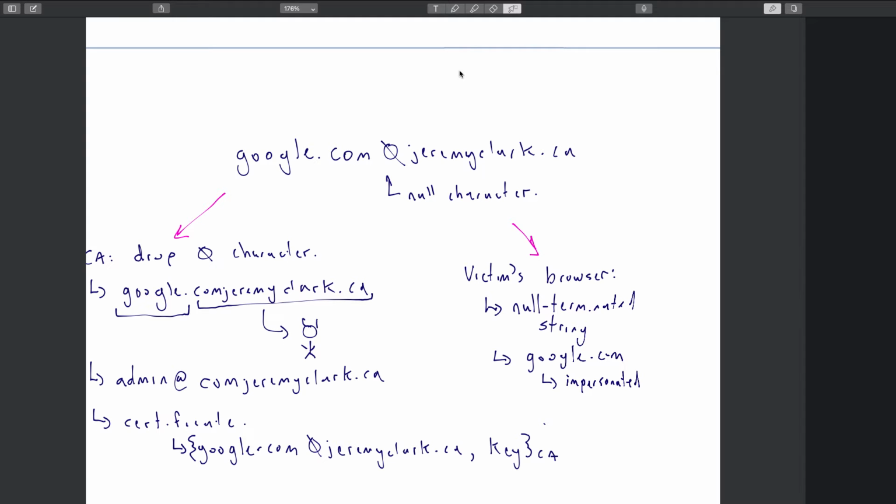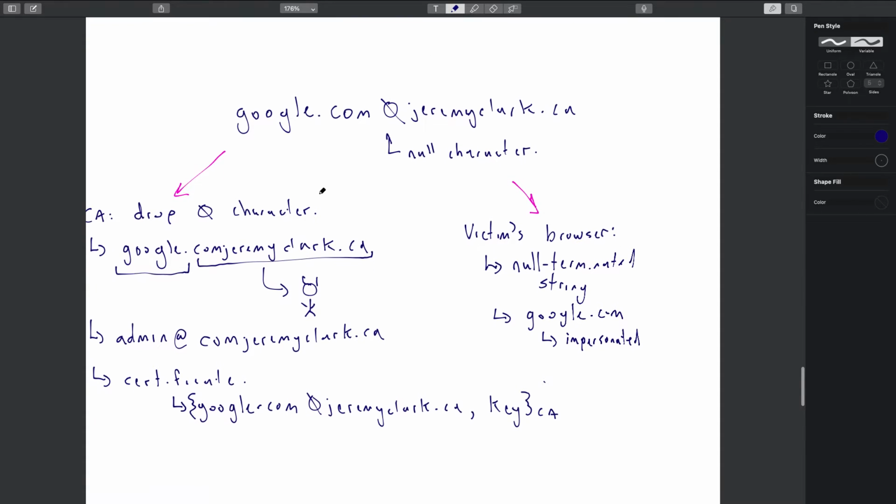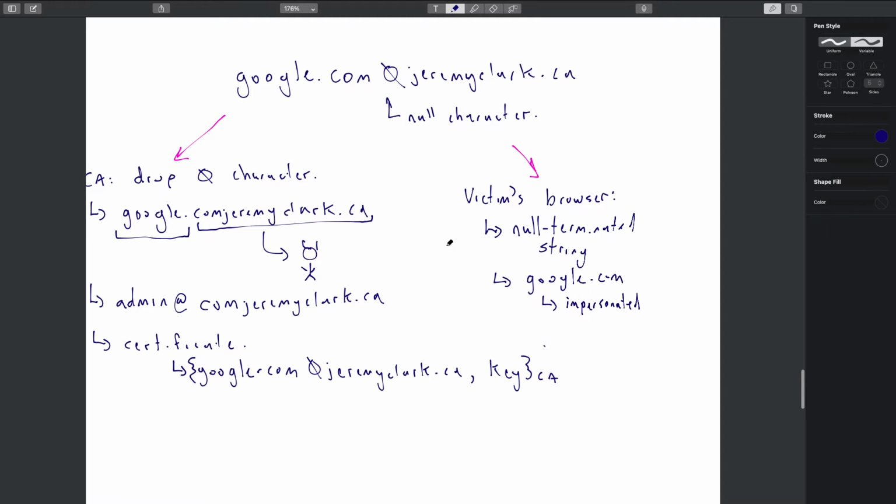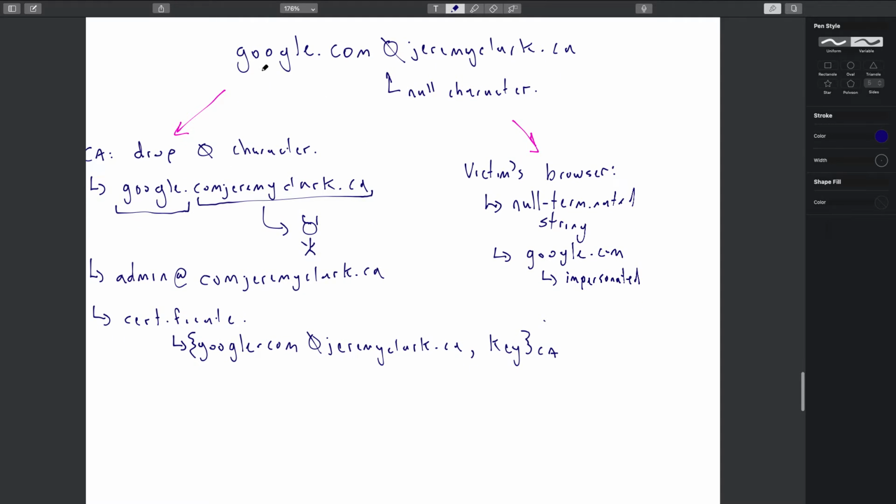Okay, we'll start again. I rebooted my computer, so hopefully that lag issue is resolved. I was lazy, so I just copied the explanation from last year's notes, but I'll just go over it quickly. So if you ask for google.com null jeremyclark.ca, this example actually doesn't have the dot, but it works in either case. Actually, let me put the dot back in. I think it's a clearer explanation, but it does work in either case.